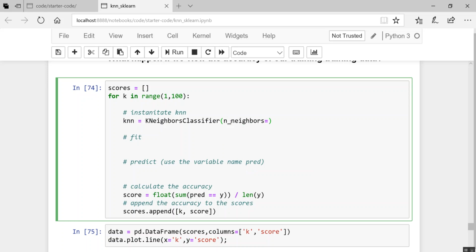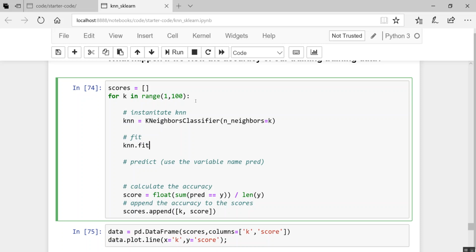5, 6, what am I putting here? Okay, yeah, right, we're putting a variable as opposed to the number itself. k will take on 1, then 2, then 3. Every single time I'm going to build out a different model as part of a for loop. Note I'm not starting with 0, because I need to have at least one observation that I look at. And we can think about this as overfitting, giving too much weight to a single point, to the point where I'm overfitting. So this is knn, our model, and that's it.